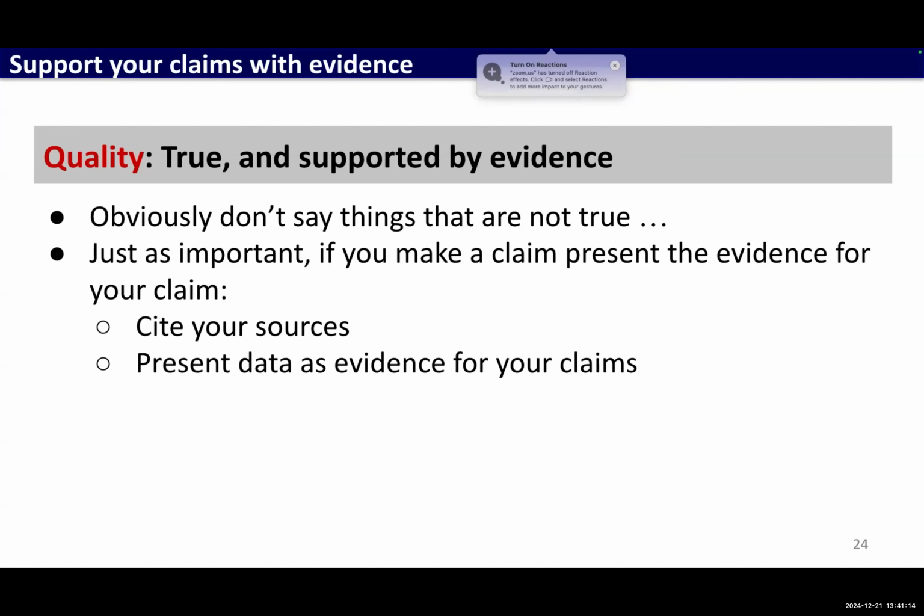Well, one way in which you can do that is to cite your sources, right? If you refer to a result, a claim about research knowledge that's in the general pool of knowledge out there, and you want to provide evidence for that, one thing you can do is cite your sources, right? You don't have to review necessarily all the detail of the previous research. You can tell your readers, I'm making this claim and I'm basing this claim on this body of research. That's the evidence for my claim.